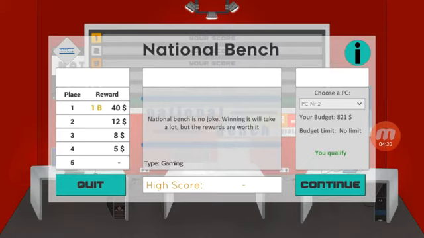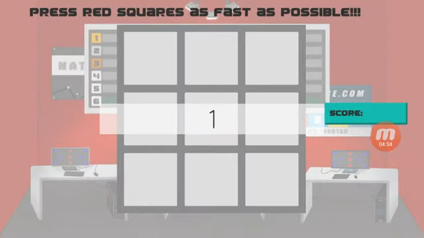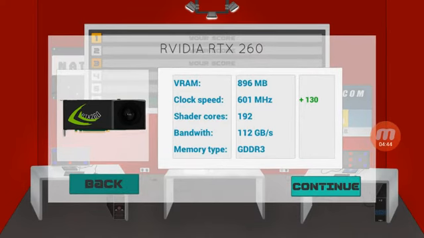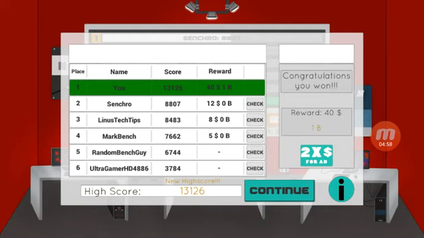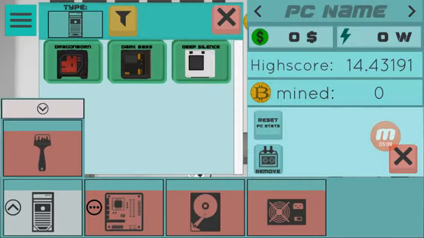Okay, let's head to the national bench, where we'll need to overclock our GPU a little more. Let's clock our GPU. As you can see, we've increased our overclock to 730 megahertz from 600. Let's check how this thing performs. Oh, I actually got first place despite having a Pentium 4 CPU. Now we have a Bitcoin in our hands.